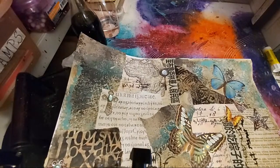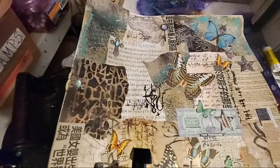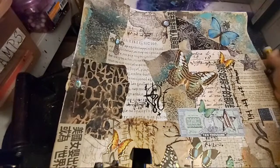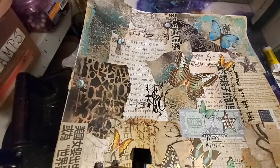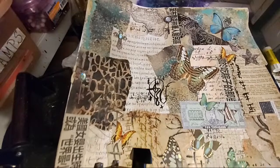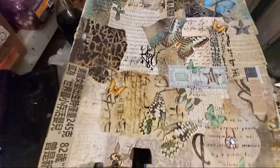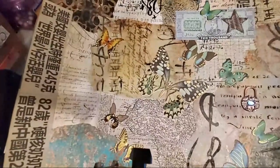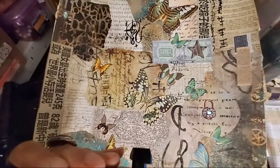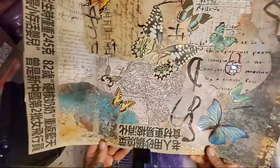Okay, so there's the top of it. There's this part. And see, like this right here is hanging off. I'll cut that off here. I just didn't cut it off yet. Instead of trying to always match right up to the edge, if I don't worry about that, I'll go right over the edge and then trim it up afterwards once it dries. Okay, so I'm just going through and showing you guys as close up as I can, so you can see how this is looking. There we go. So that's it.